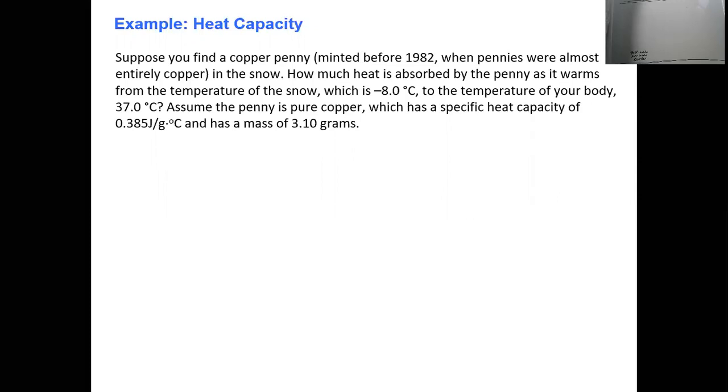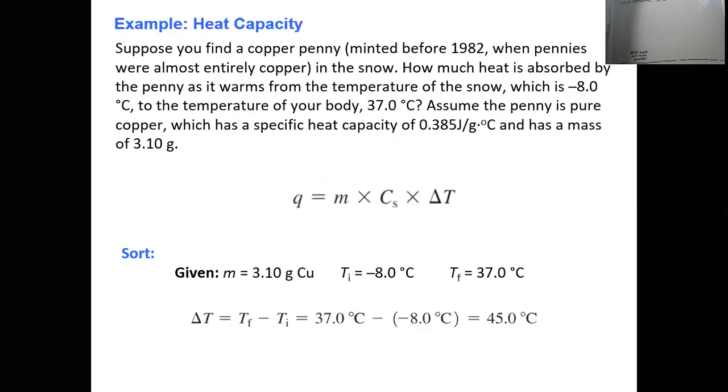So sort out your process here first, okay? Think this out. This just goes in steps like anything else. Step one, I would probably write out my formula, and I would write out the things that I was given in the problem, the information that I know, okay? So I know the mass of the penny, I know my initial temperature, I know my final temperature, I can find my delta T value, which is again final minus initial. And then I can plug that information into the Q equals MCAT equation.